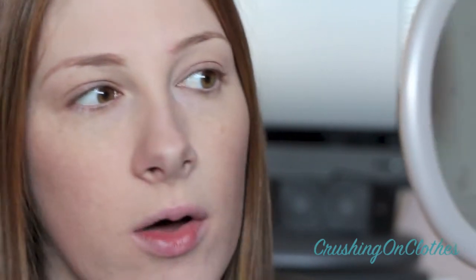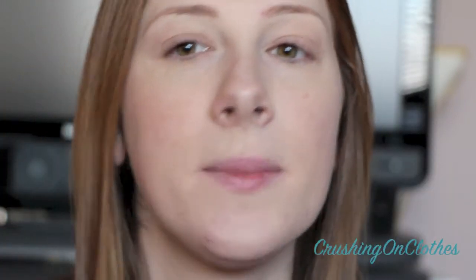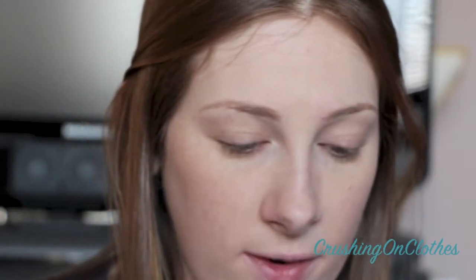So here is what it looks like with the powder on. Once again, I feel like it doesn't look cakey at all. You really can't see that I'm wearing powder on my skin, which is really nice. Like I said, you can still kind of see a little bit of spots, but for not having any concealer, I think this is pretty great for a lightweight foundation.